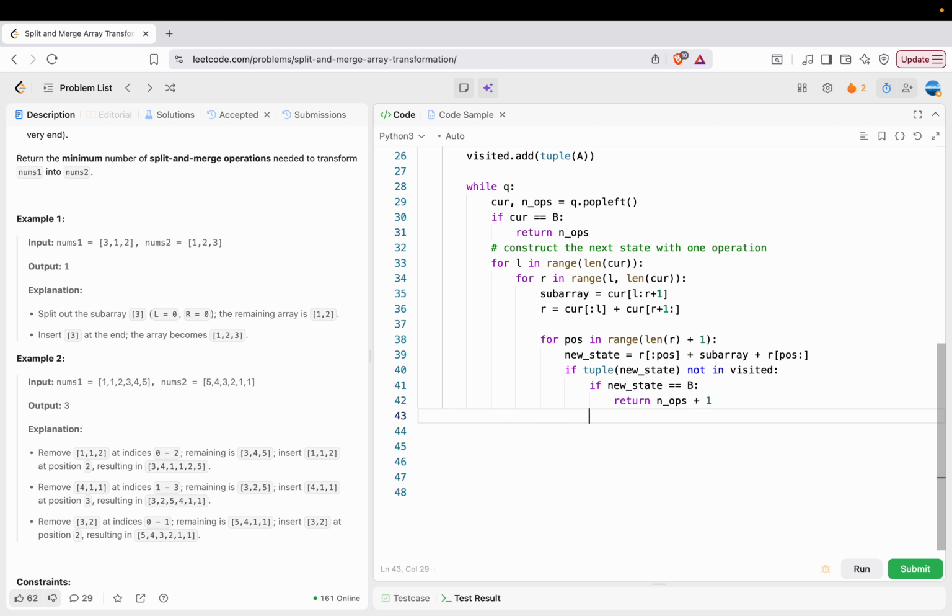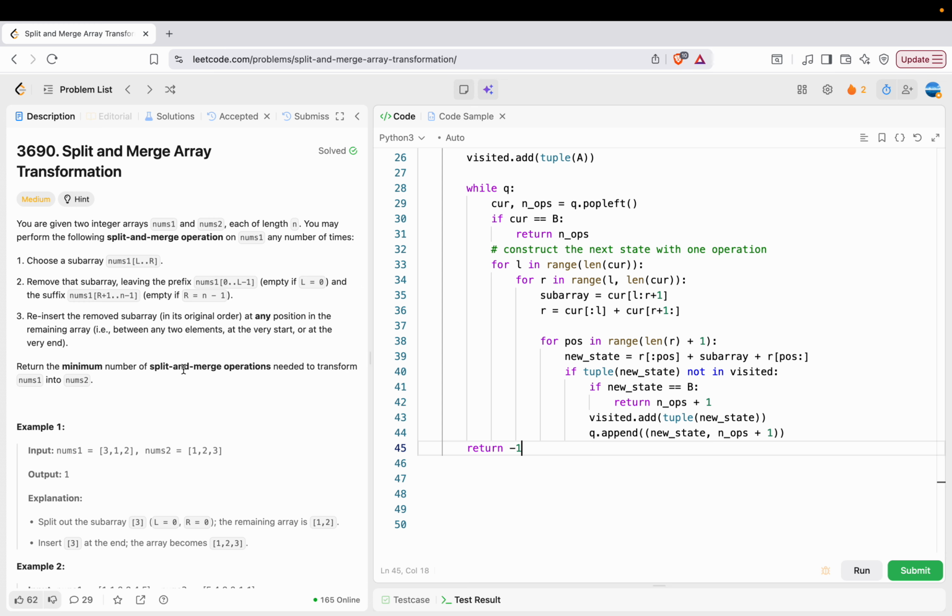Otherwise, we do visited add the tuple of the new state, and then q append this piece of information: the new state as a list, and the number of operations plus 1, right? If afterwards nothing has returned, we return negative 1.